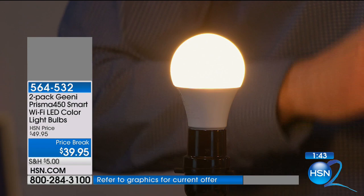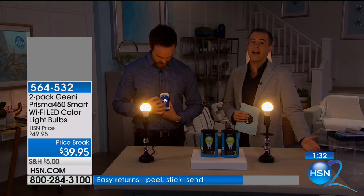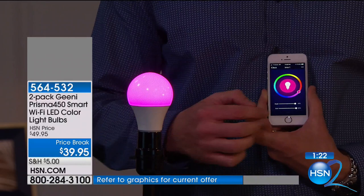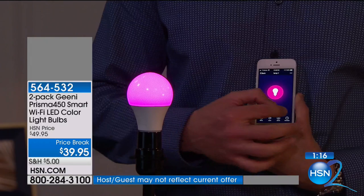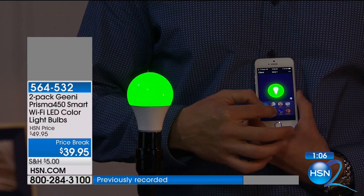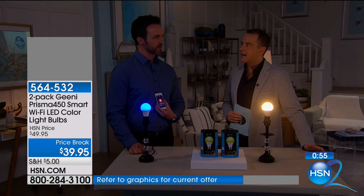These simply work with just the Genie bulb — no expensive hubs, no wires, no adapters. CNET, the industry leader in technology, just called this the number one smart plug in America. You plug it in and go. You can adjust the color — there you go, ready for Valentine's Day again. In the app you can set timers and schedules. My wife and I have very different schedules so you can set multiple timers. There are over a million different color options to choose from in this Genie app.